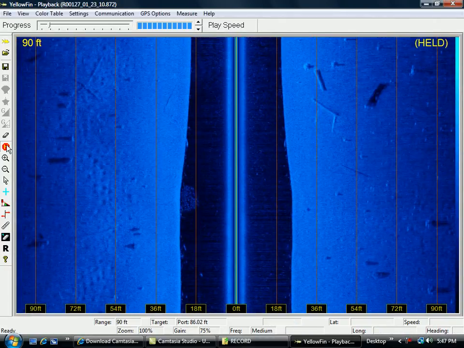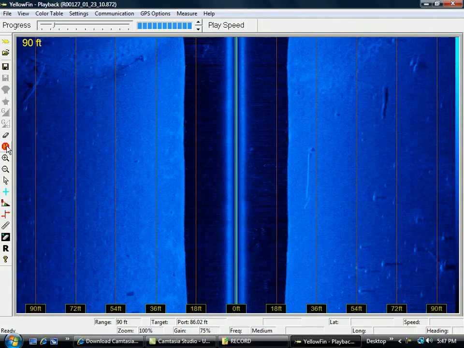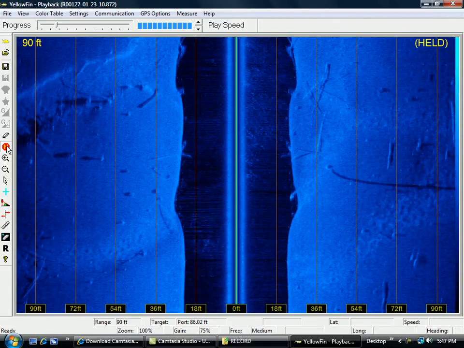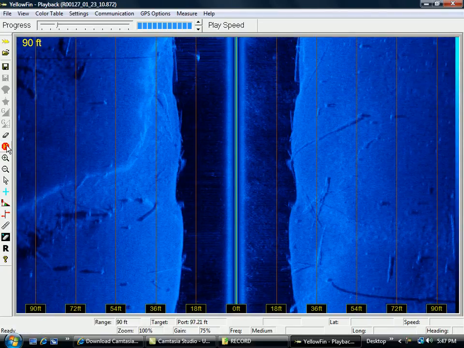For those of you that fish Cahoon, I believe with this video I started it about out from the boat ramp before you make that left turn. Shortly before the left turn, I think is where I'm recording. So we're heading out. Not a lot on the bottom right here. I'll stop it right here. You can see some structure, some stumps, as well as some logs on the bottom.